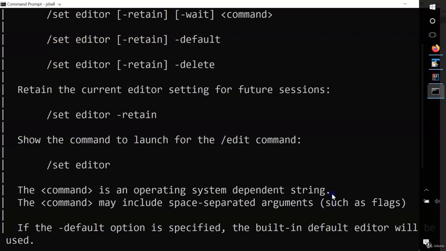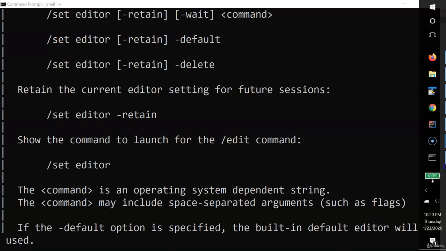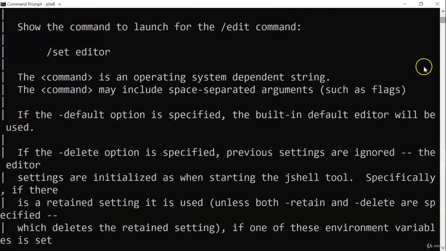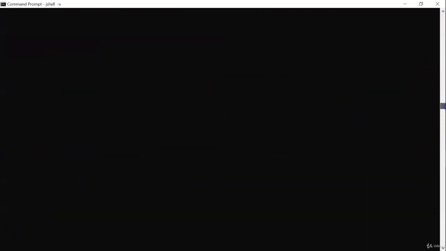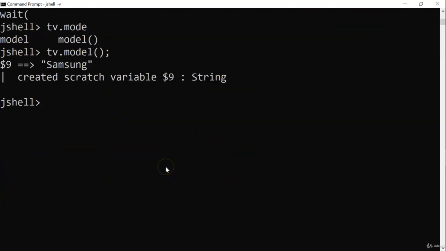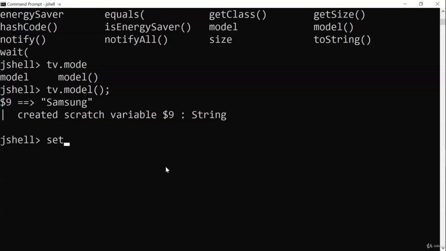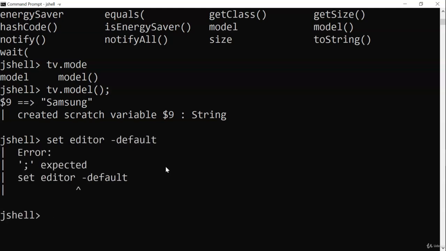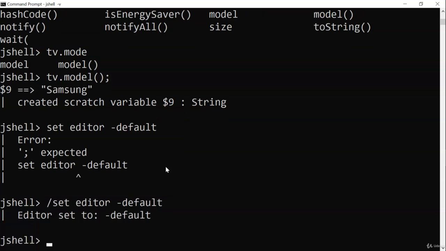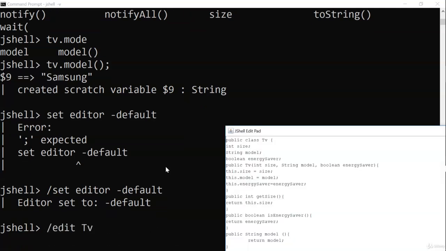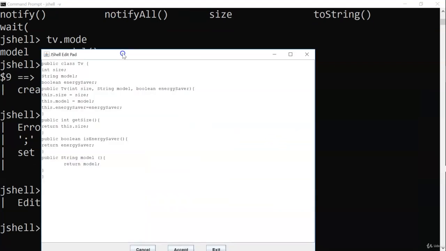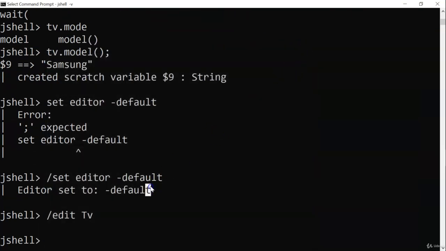So let's go back and revert the editor to default. Now if I do the edit TV, it will open up in the default editor.